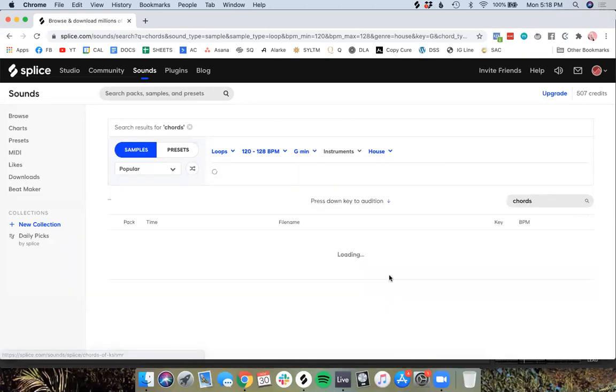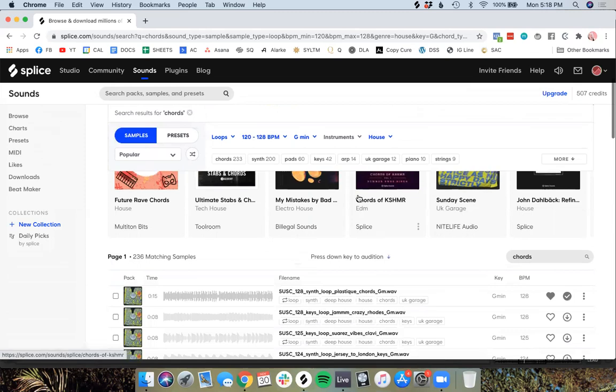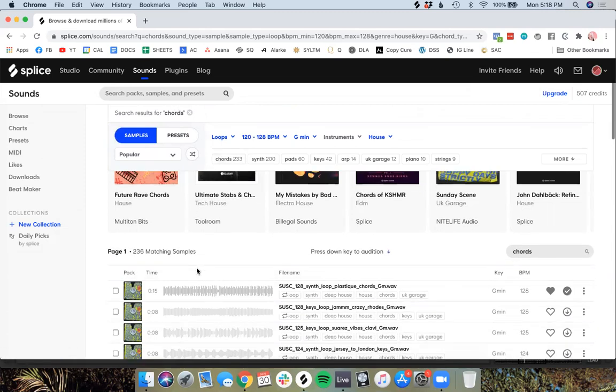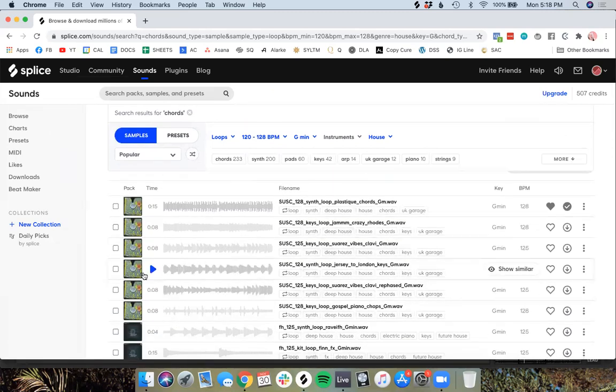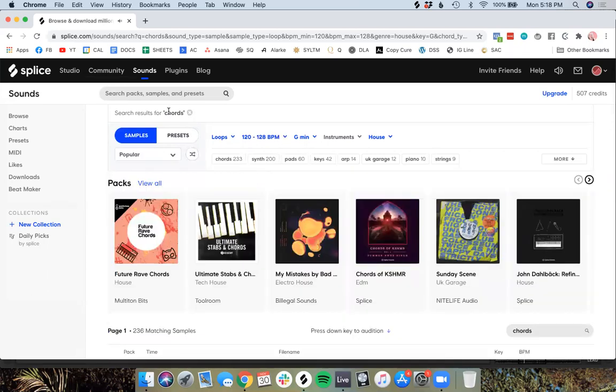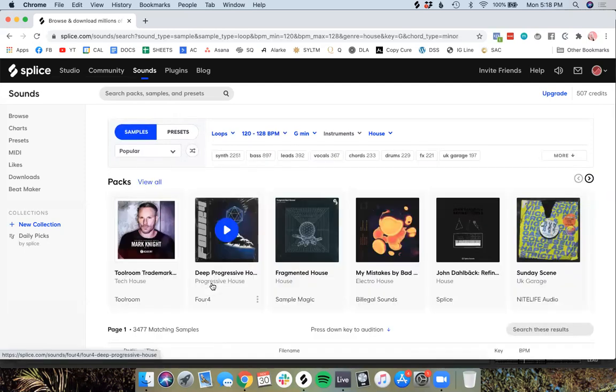We could always look for something outside of G minor and then transpose it later, but let's see what we have here first. And then we could change if we want. Look at all these other ideas for chords. Anyway, I'm going to cut out chords there. Let's see what comes up.